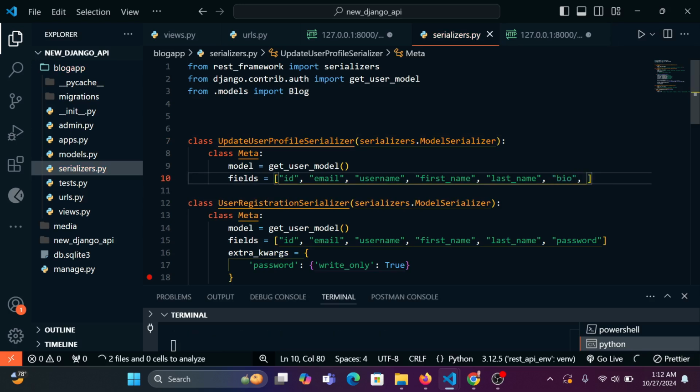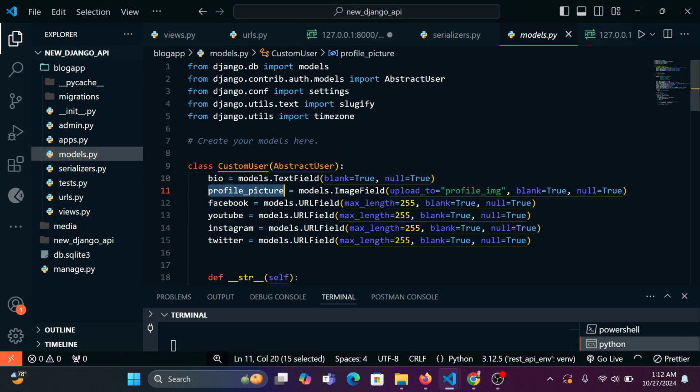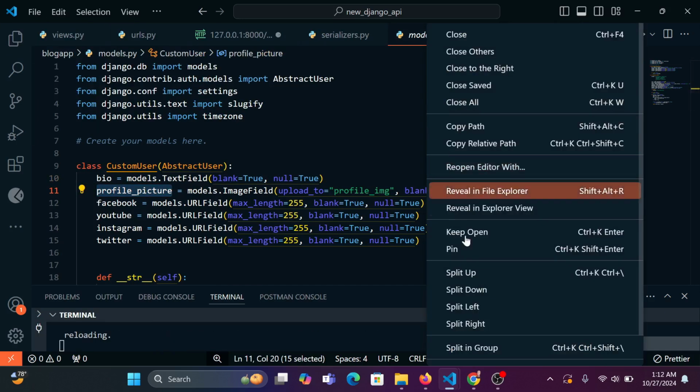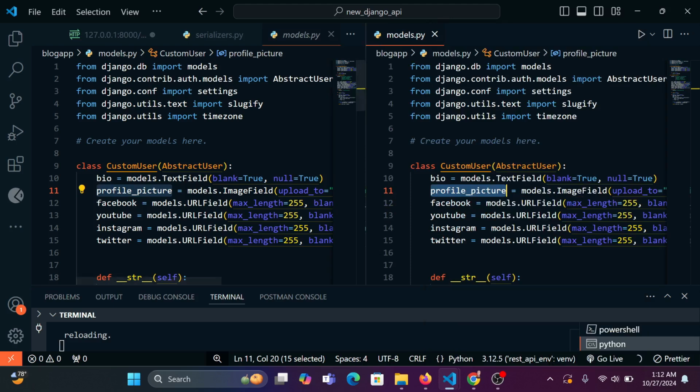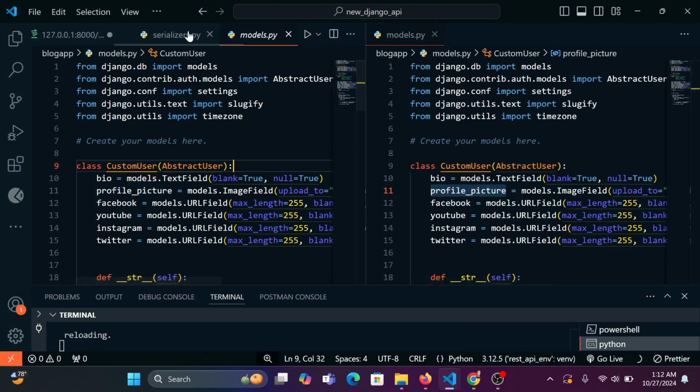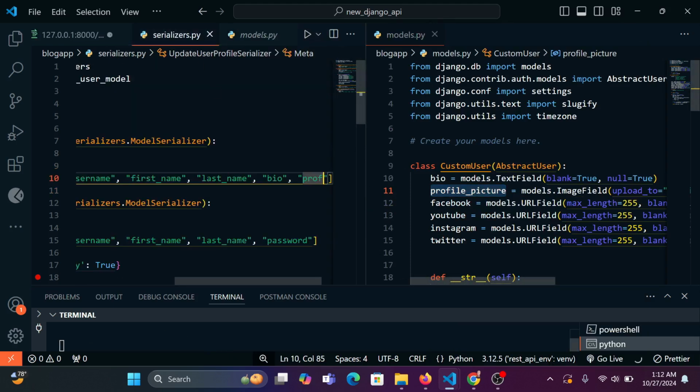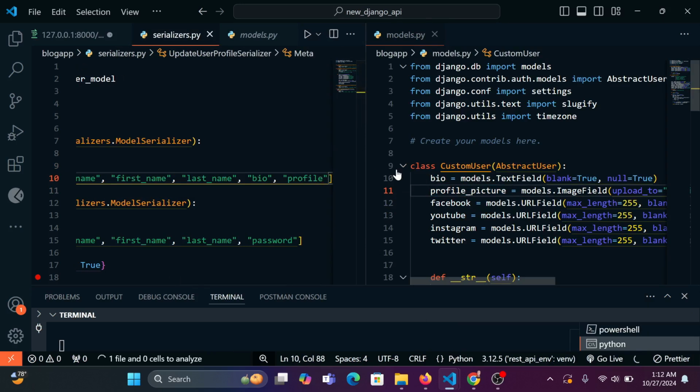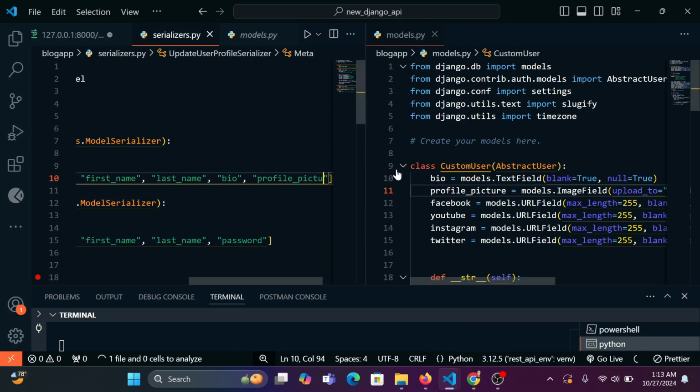right? What was the other one? Let me be sure. I think it's called profile picture, and then the social media links, right? Okay, let me just close this and open this to the right. So it's called profile underscore picture.